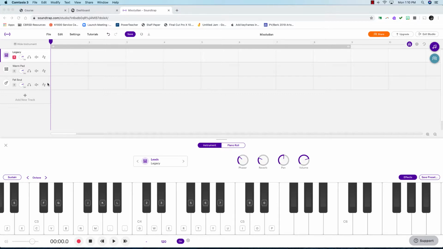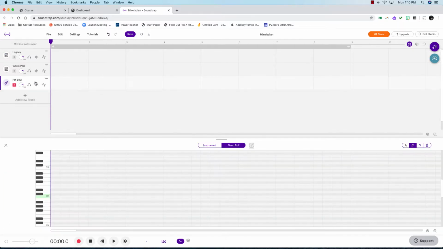bass note now. So instead of playing this in, I'm going to use the grid. I've got a bass instrument selected, and I can see my grid, my piano roll, down here. I'm going to make sure that my snap to grid magnet function up here is on. And then I'm going to click on the note G. Now you'll notice that it snaps right to the grid. There's another one, and another one, and another one. That was easy. Now I can come back here and change this anytime, but here's what it's going to sound like.